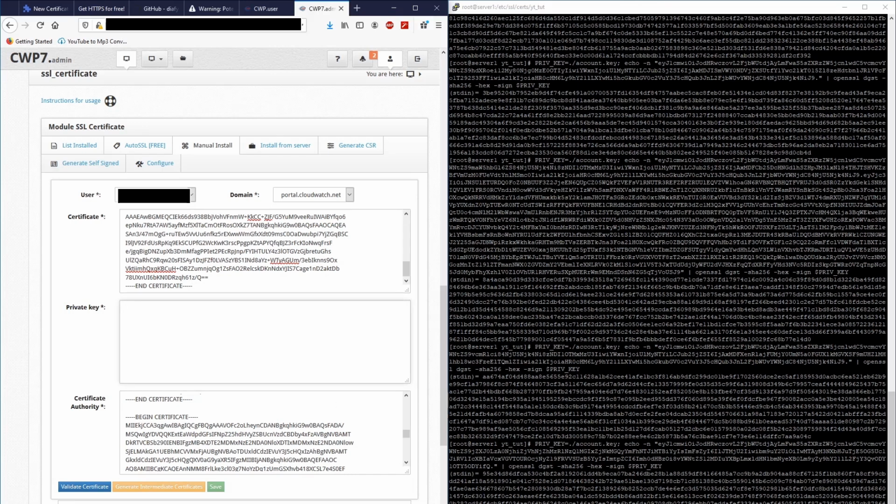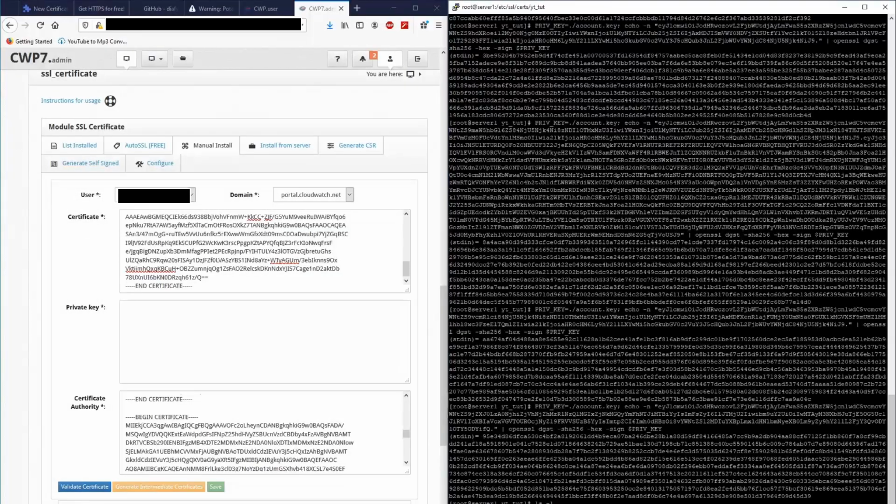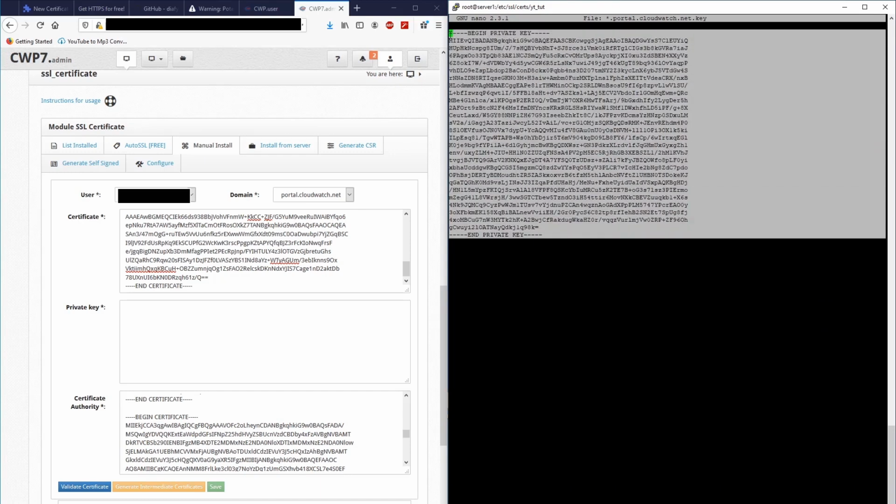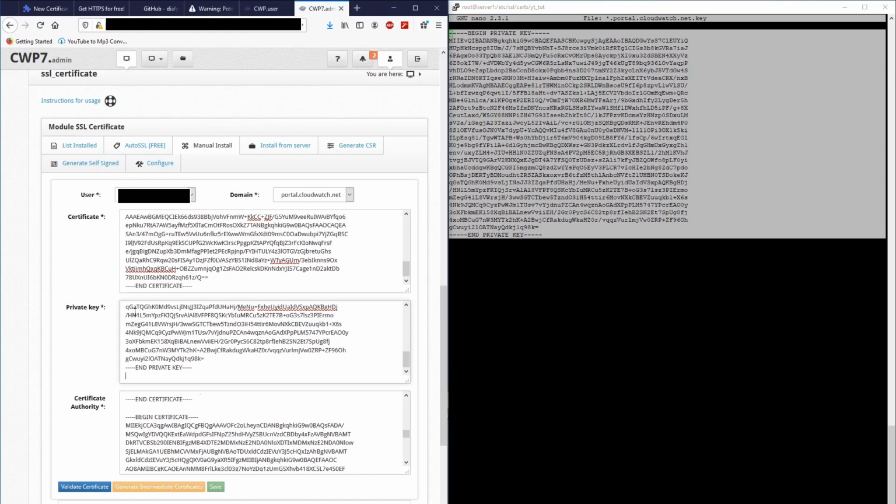Now we have to grab our private key from our CSR that we generated when we first started this process. So that is this file here. The control panel I'm using makes you validate the certificate first, and then you save it.